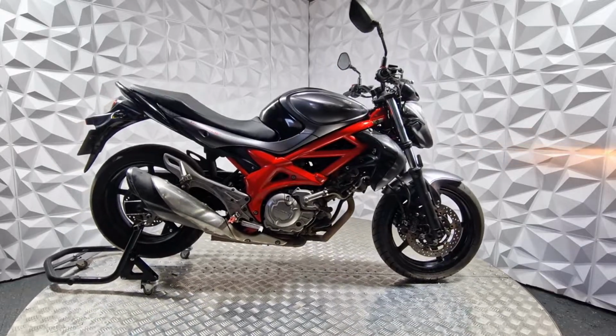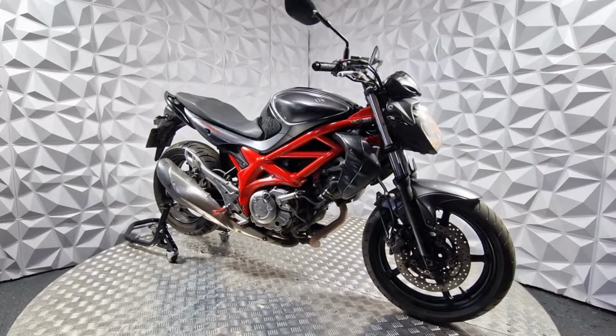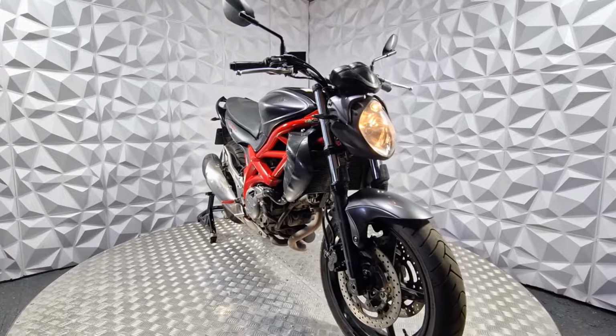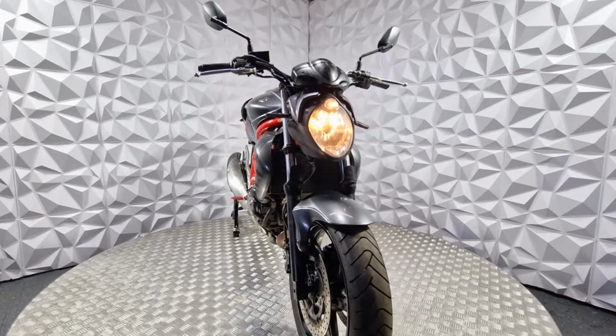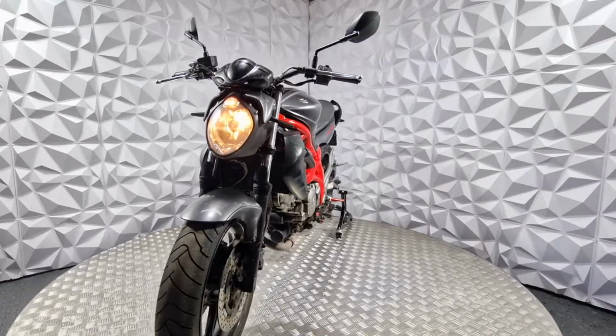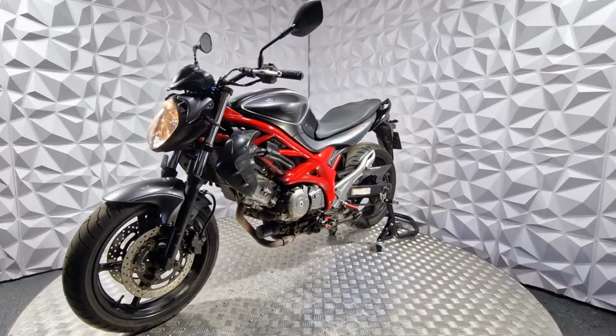This has got quite high mileage that you wouldn't think. It's got 55,000 miles on the clock, but these bikes, they last forever. So 55,000 miles is quite a good mileage on these bikes. We've had much higher before. And this is running in mint condition.